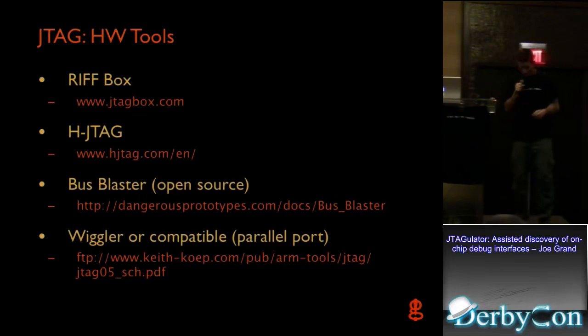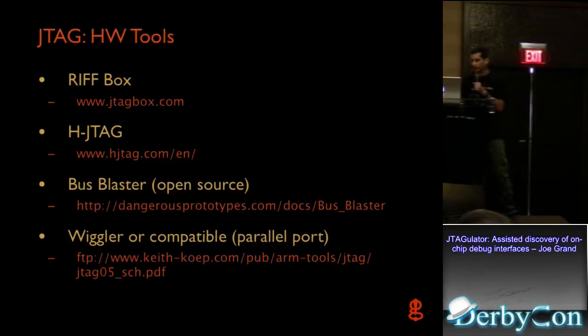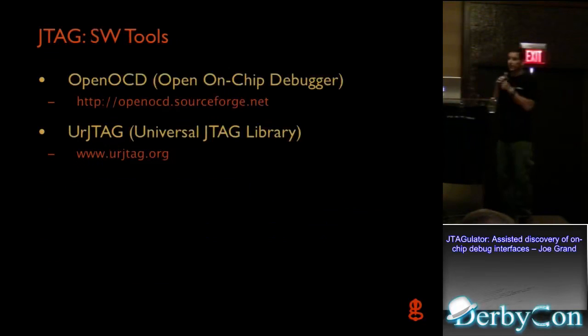So if you're looking at some sort of ARM processor, say a Freescale Kinetis part or something like that, you could use the Freescale CodeWarrior tools along with their JTAG hardware interface that they recommend to now go through and extract memory and look at stuff. Otherwise, if you're using one of these third-party ones, you might need to use their software or some other software like OpenOCD or UrJTAG. So there's lots of resources out there.